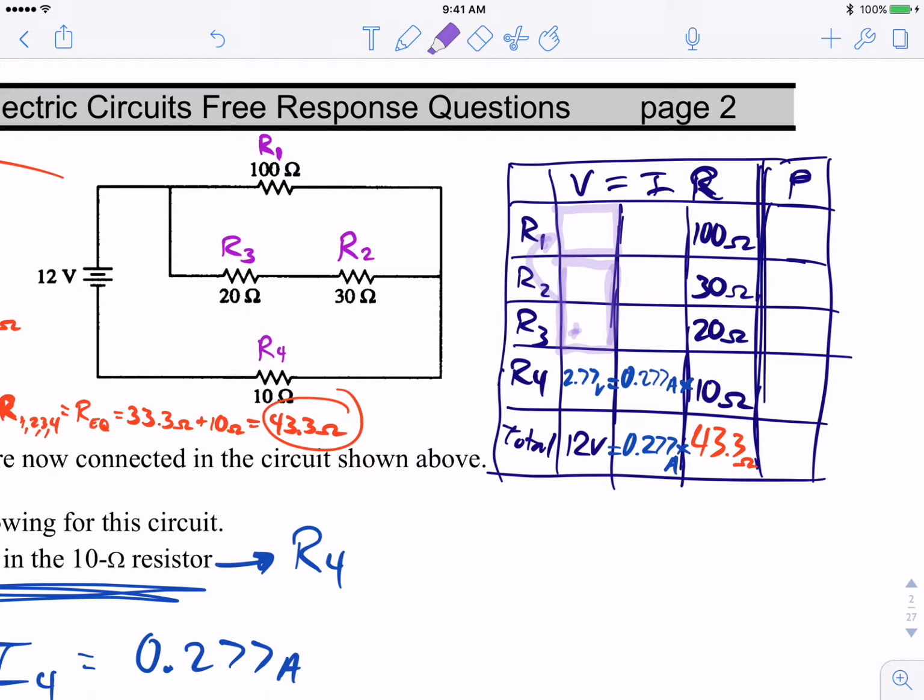Then the current that goes through R1 is going to add together with the current that takes the R2, 3 path. For R2 and 3, I'm going to put a little purple vertical equal sign to show that they're going to have the same current flowing through them because they're in series with each other, one right after the other. So if we find the current that goes through either one, we'll find the current that goes through both of them.